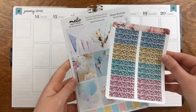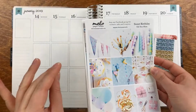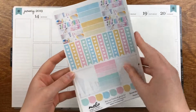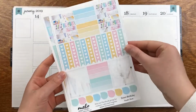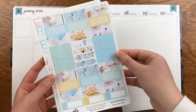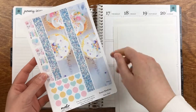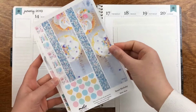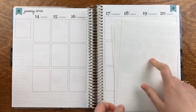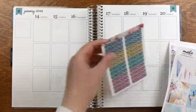So first things first are going to be these glitter headers. This is like her deluxe kit, and so it's the largest kit she offers, although she has been doing some reformats, and so if you go to her shop now, her kits won't look this way. This kit is not available in her shop anymore. She retired all of her kits at the end of last year, so this is a very full kit. I'm excited to use it. I've not used one of her deluxe formatted kits, so it'll be kind of a fun adventure.